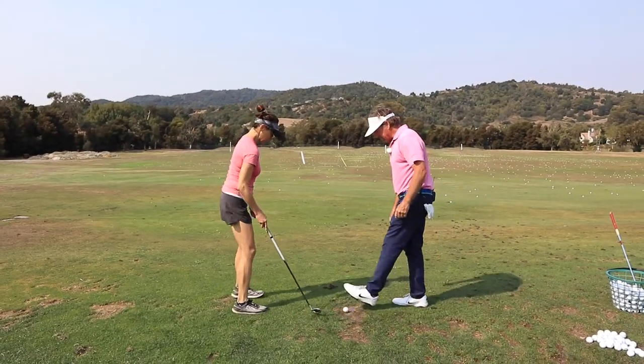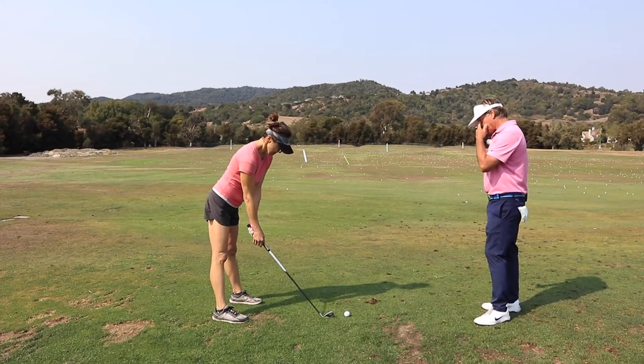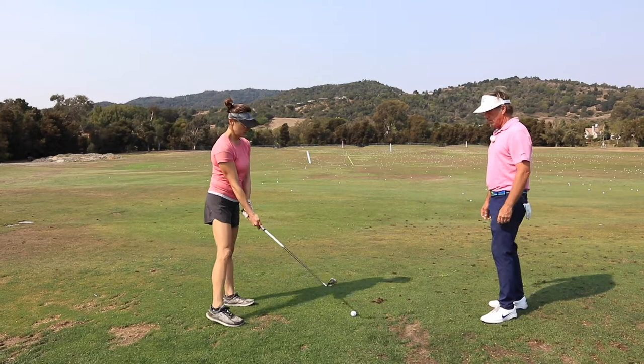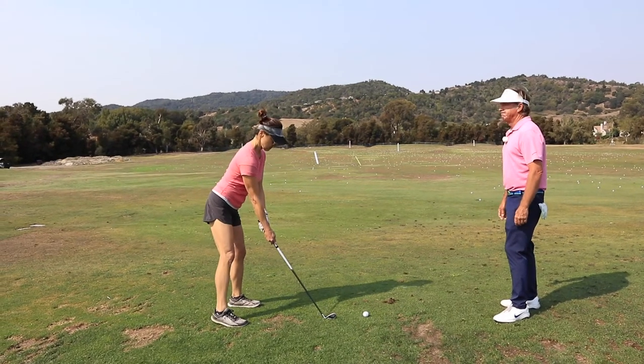Let's go right there where the grass is good. Okay. Let's do a practice swing, right? Kind of relax. What club do you have? An 8. Okay. 8's good actually.